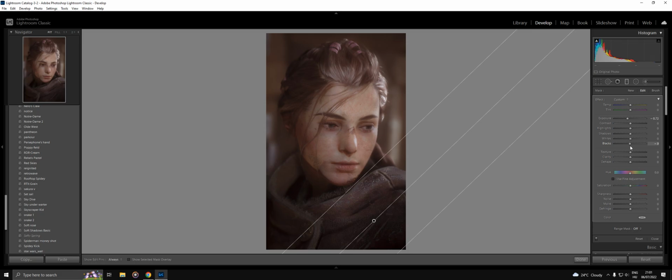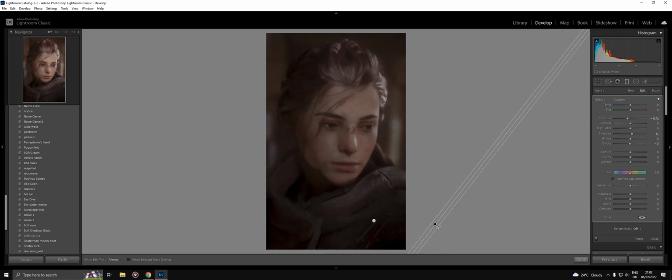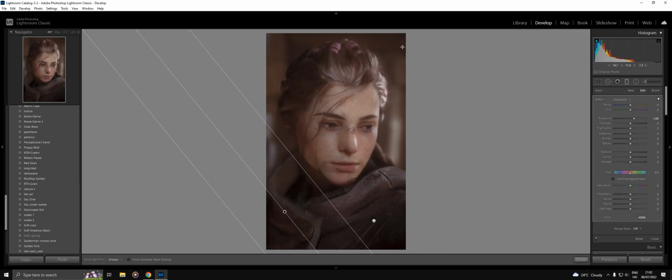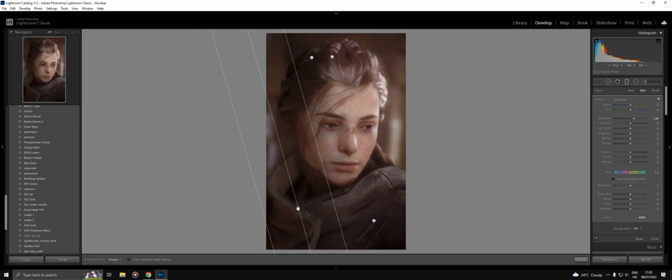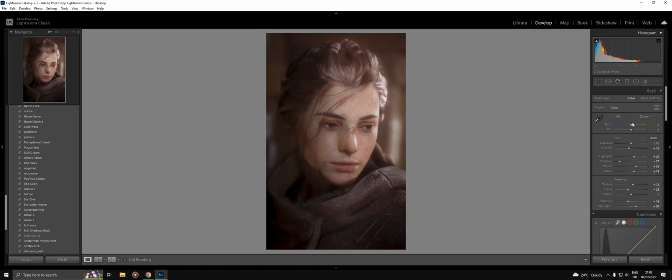Next up, I will be framing the subject with the graduated filter. This time I will be lowering the exposure and raising the black levels, and do the opposite in the angle where the light is bouncing off the skin. There's already a pretty significant change in how the light works, and we will be pushing it further. However, there are a couple of fine-tuning steps that still remain. I used 4 gradients in this image to get the look I wanted, and changed the temperature now that the photo has this general shape.